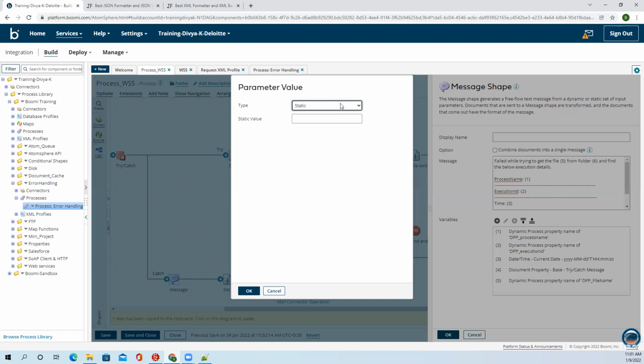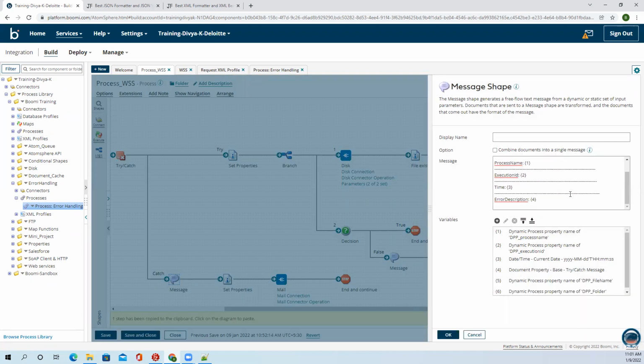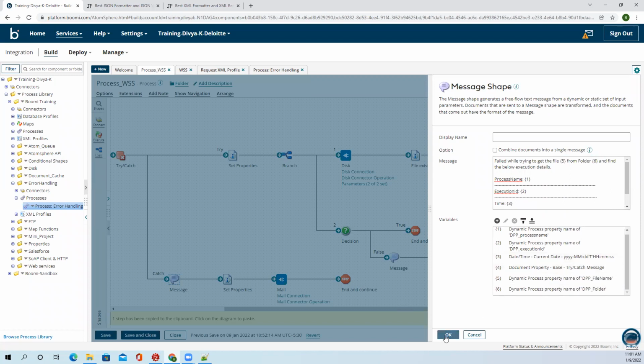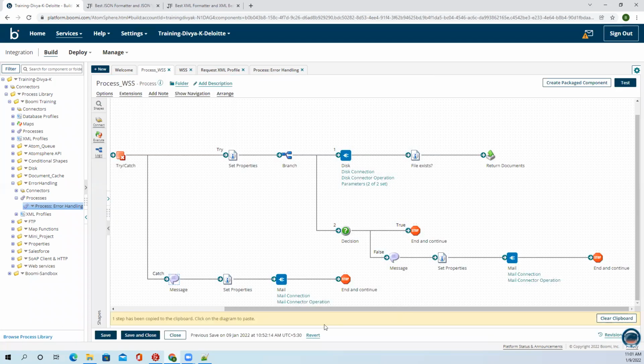And the sixth one is also DPP underscore folder. So you just need to configure all these things, because when we are sending any mail notification, you just need to send this information.